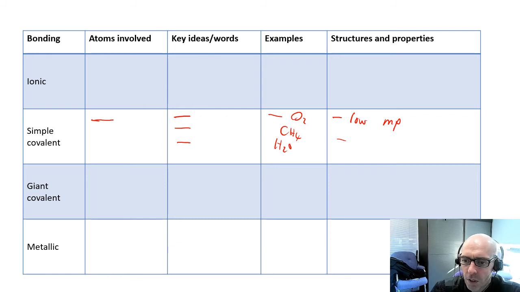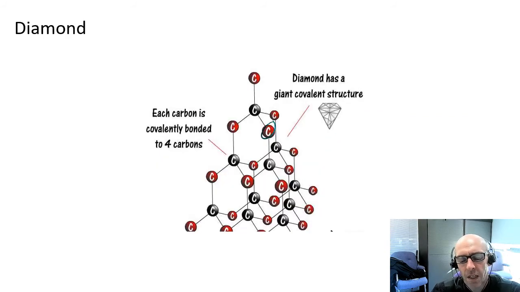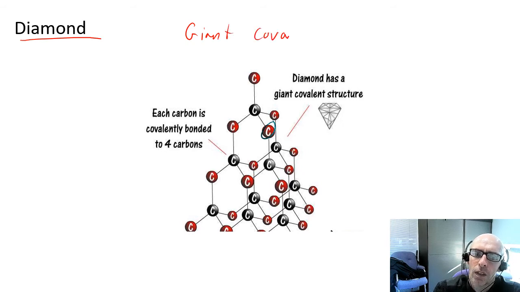After that, we moved on to our third type of bonding. And again, it's covalent, but this time it's not simple molecules, these are called giant covalent. So instead of making small molecules, they make giant molecules. And the first one we dealt with was diamond, a giant covalent. And diamond had 4 bonds, bonded to 4 others.